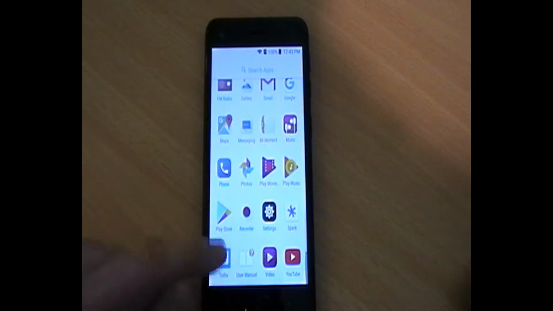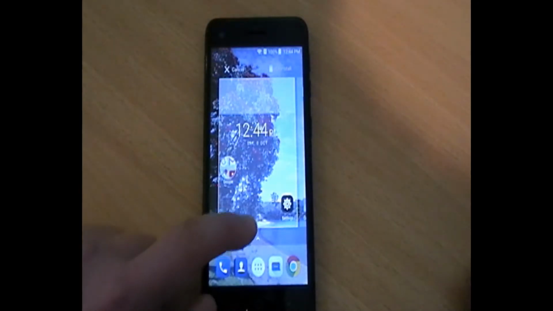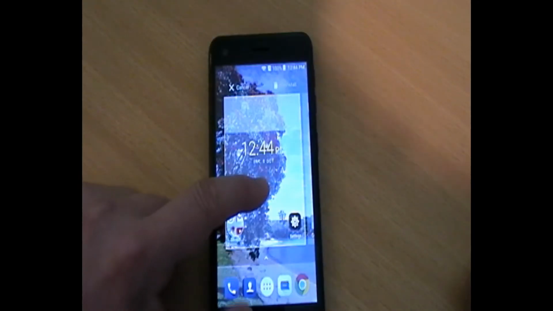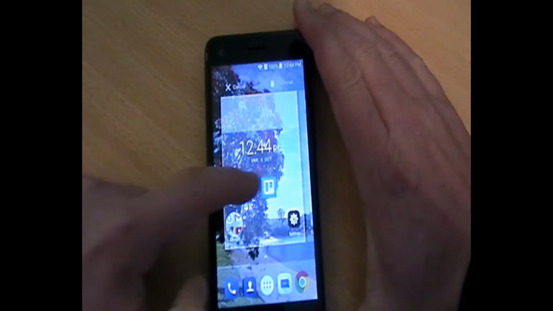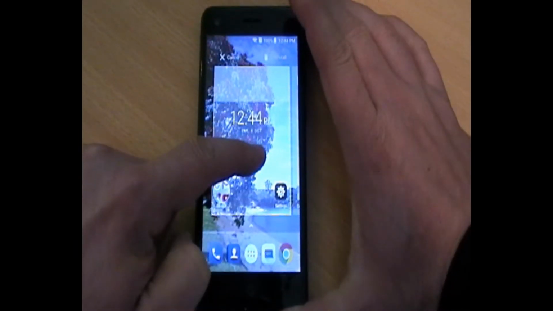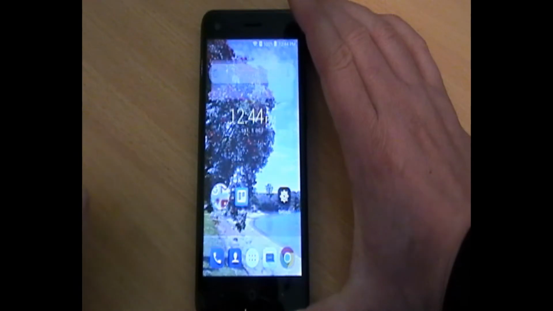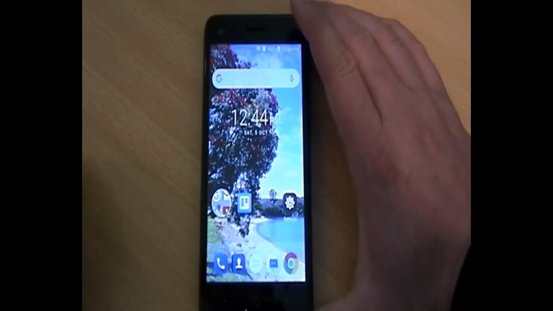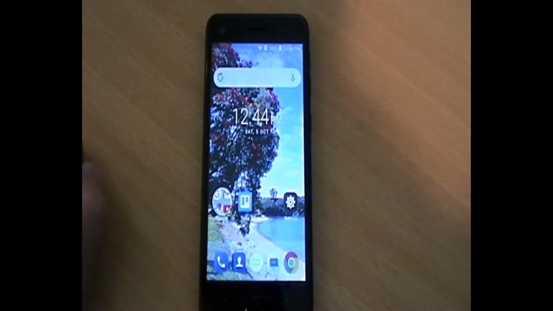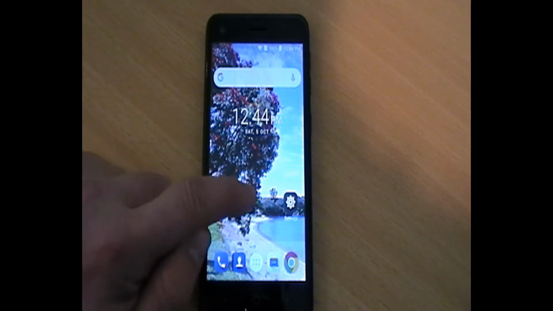You tap on it, hold it, and then it either says add to home or it gets you right to the home screen, and there you can decide where to put it. So I just put it right here, right on the home screen. And with that we can start the app by tapping on it.